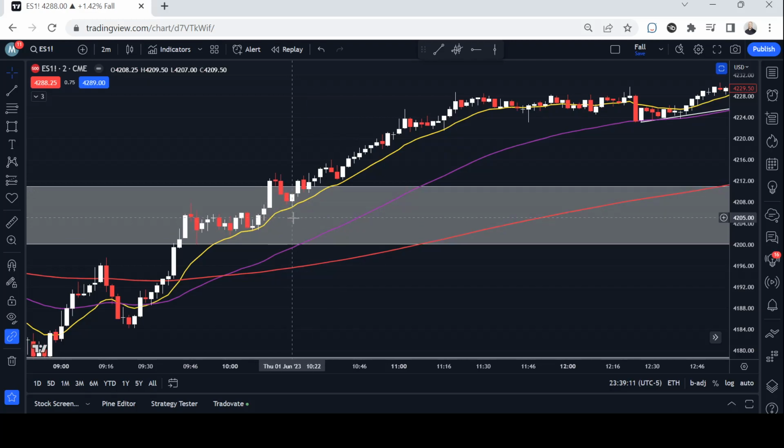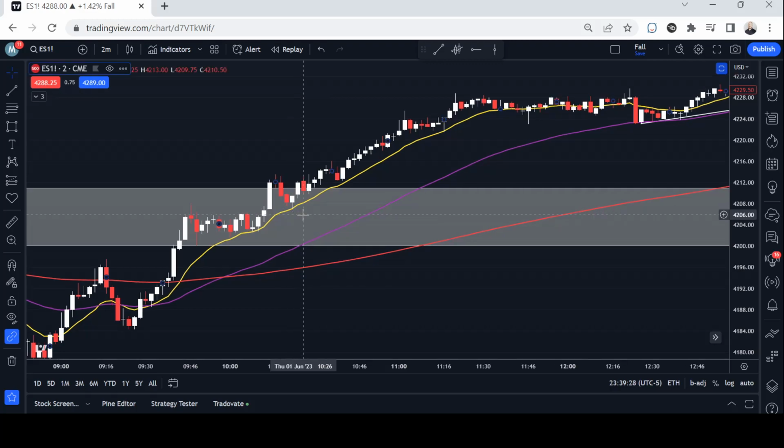You want to give it maybe a little room, or maybe you want to keep it tight. Maybe you don't want any, because so many times, look at this, we see these ticks right to the 13, even here. It didn't break low. So when we're trending and we're moving up, set a limit order right on that with a pretty tight stop below it. You get filled and off you go.